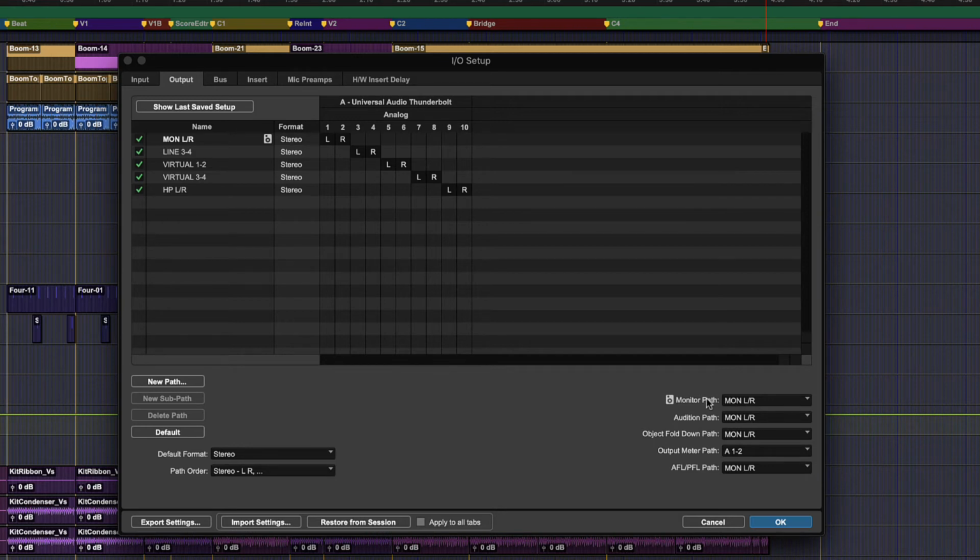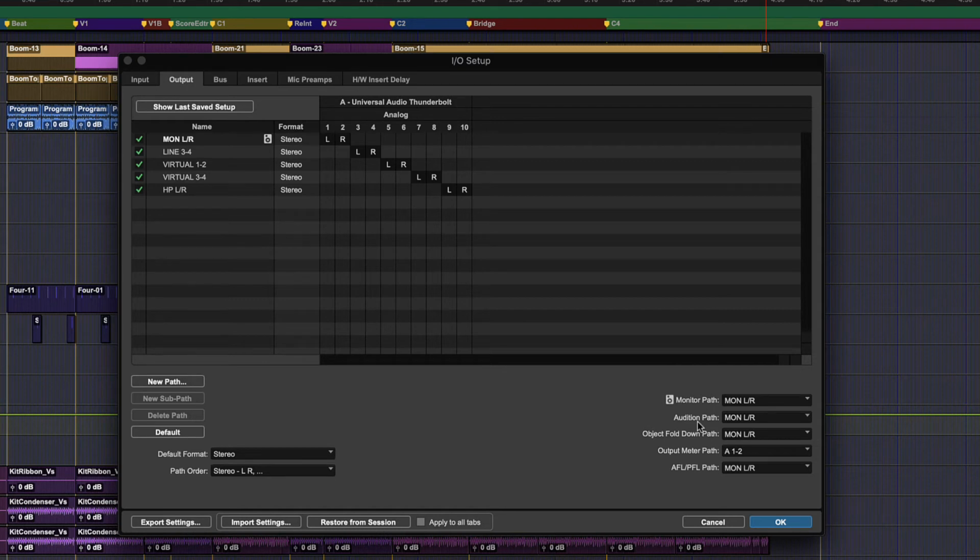So sometimes you want your preview audio to be separate than what's coming out your monitors. Maybe you have a little headphone mix or something else that you want to use, or a separate set of monitors that you want to use to audition audio, and you can set that custom. So if your interface has an extra output or so, you can choose it. So maybe I could go out my line 3-4 here and get a separate path for auditioning audio.